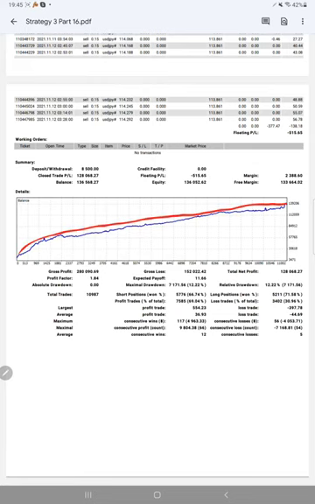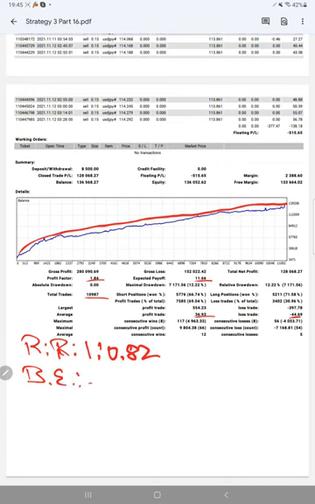Profit factor is 1.84. Total number of trades are 10,987. Expected payoff is 11.66. Average profit and loss is 36 and 44, which will give us a risk reward ratio. So the risk reward ratio for this strategy is 1:0.82, and the break even point we have calculated is 55% for this strategy, comparing with the current account accuracy, which is 69%. We are almost up by 14% than the requirement.